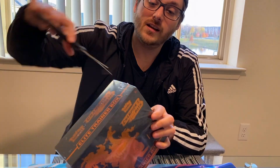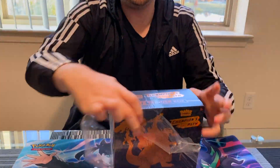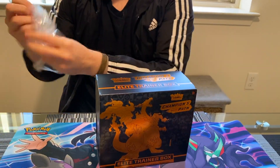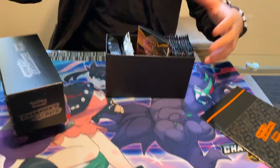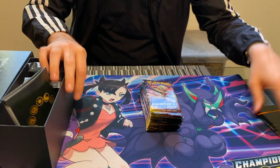We're going to open up one of them today and let's see if we can get a Charizard. The Pokemon packaging is always just so good for boxes like this. I'm sure most of you have seen a lot of these by now, but never resist trying to get a Charizard.